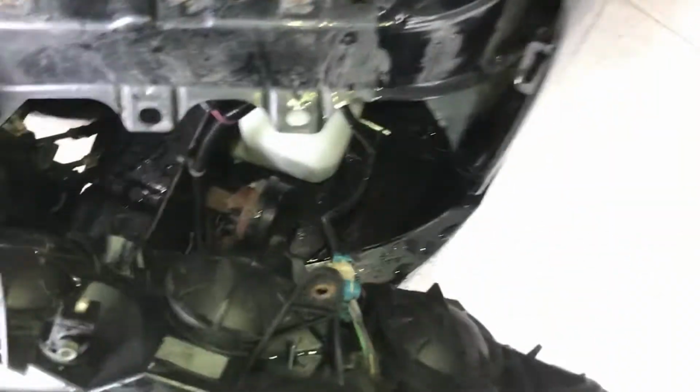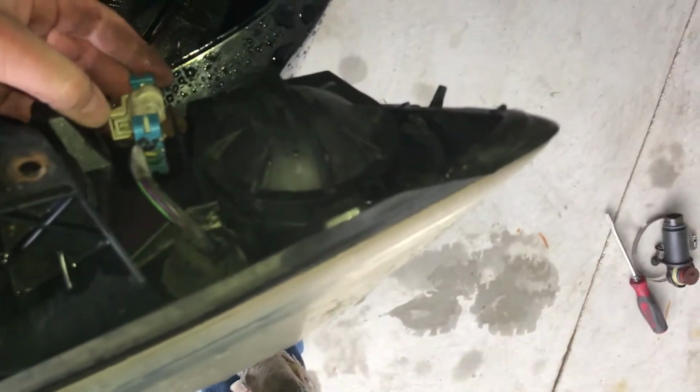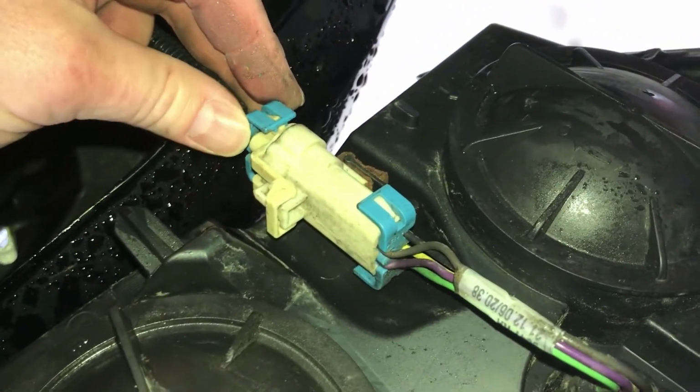Same with the CTSs. All right, we're gonna disconnect our electrical connectors here. See, where's our tab? Sorry, it's hard to look at the camera and this at the same time. Anyway, you're gonna disconnect those. I'll do it off camera, and then set this aside and we'll move on to the next thing.